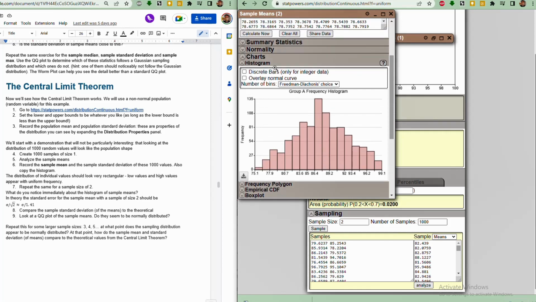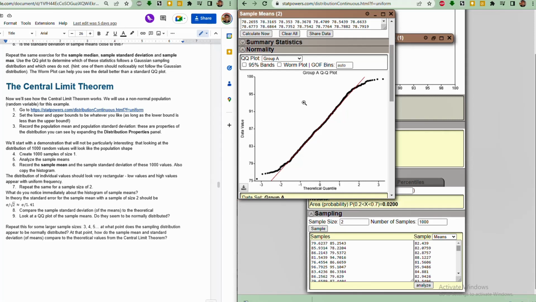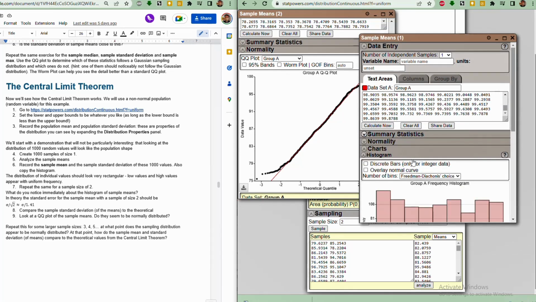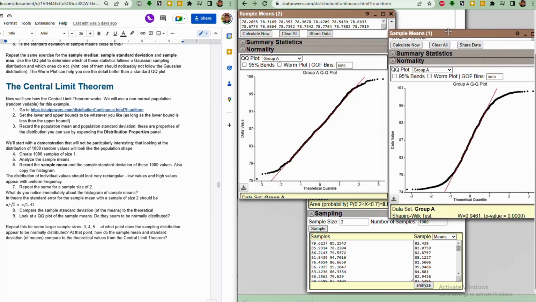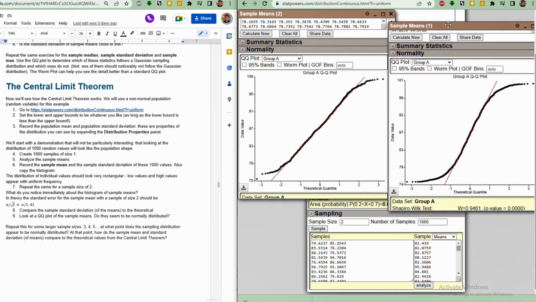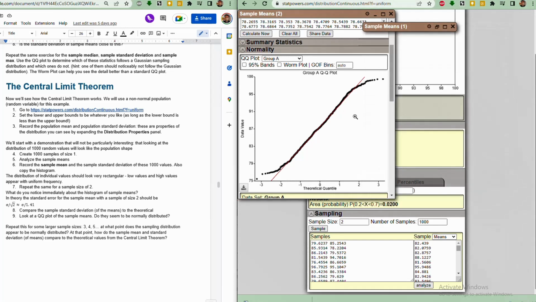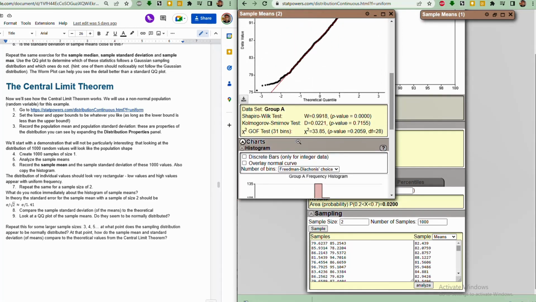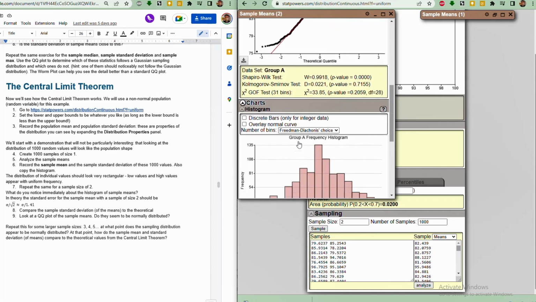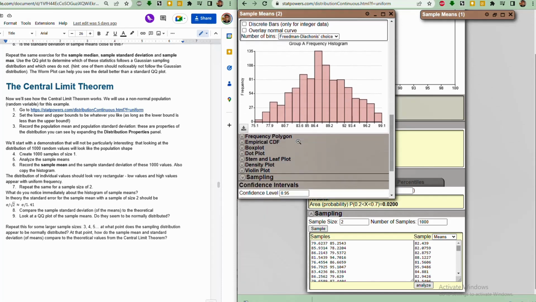And we'll see in the normality plot that the kind of non-normality in the tails is still evident, but if you compare it to what we saw before, it's not nearly as extreme as it was before. You can see that the curve was a lot more extreme. So what we are seeing is that your sampling distribution of the sample means is becoming more and more like a normal distribution as you increase the sample size and average more values together.